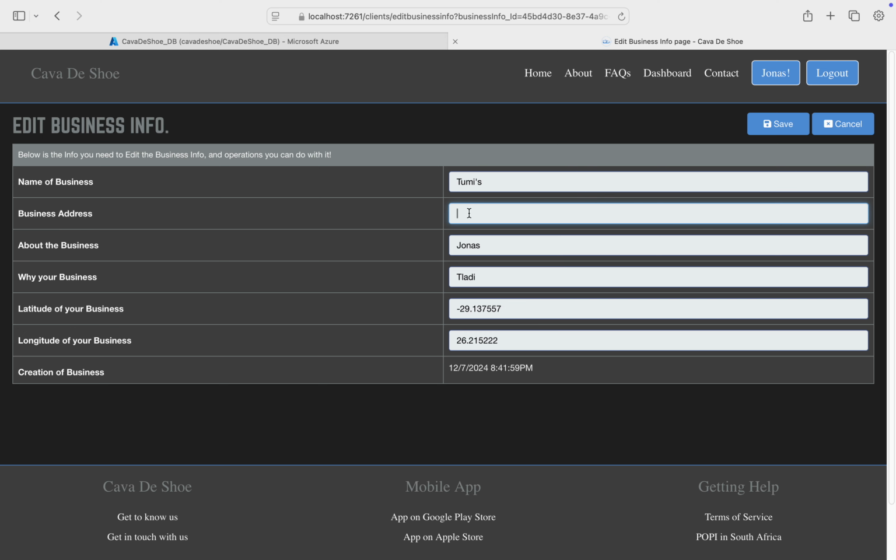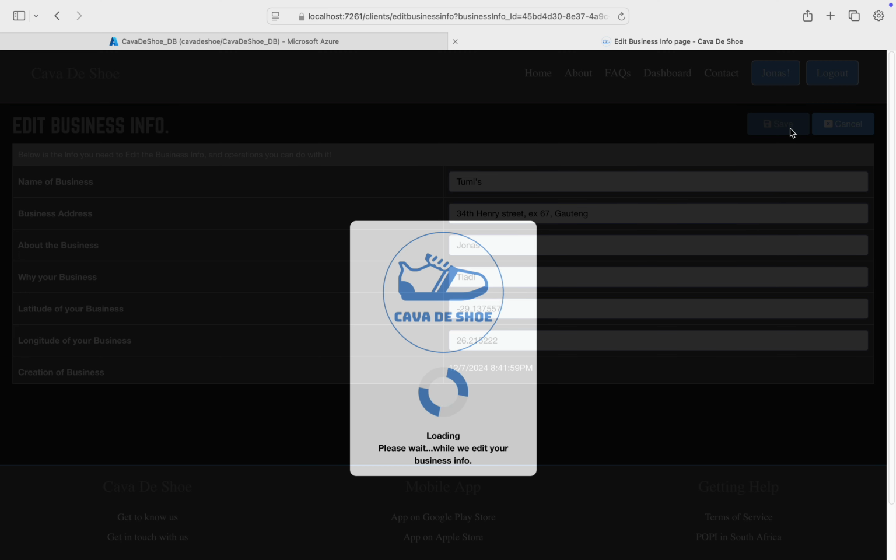Let's say 34th Henry Street, extension 67, Gauteng, something like this, and then that's all I want, and save.